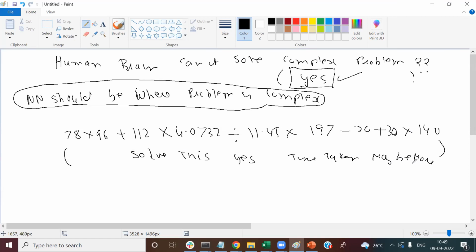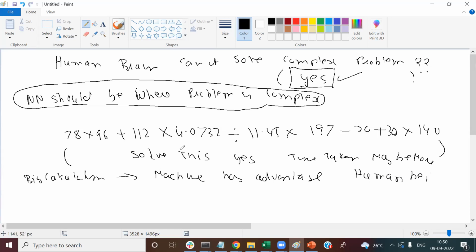So whatever decisions we are taking with the help of machines, human beings can do that calculation. But the time taken would be much more. If the person is supposed to do that big calculation, obviously the person can do it, but the time taken would be very high. So when it comes to big calculations, guys, the machine has an advantage over human beings.